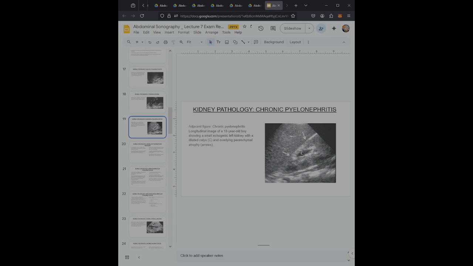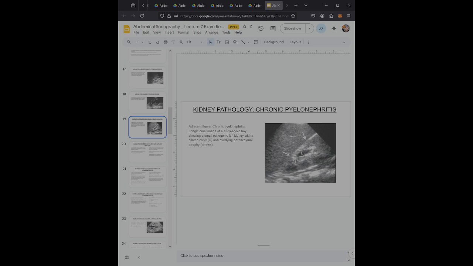Chronic pyelonephritis occurs through recurrent kidney infections and chronic obstruction, and this leads to scarring of the calyces and scarring of the renal pelvis. Chronic pyelonephritis can lead to xanthogranulomatous pyelonephritis and end-stage disease. Patients present with flank pain, bacteriuria, pyuria, and urinary frequency.